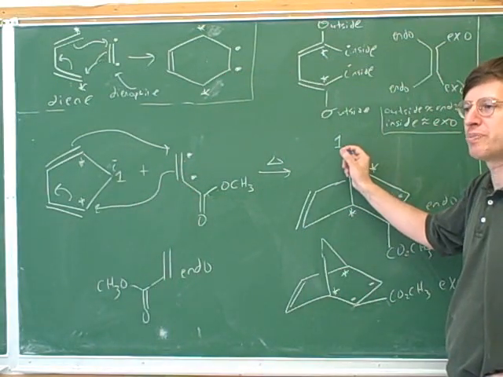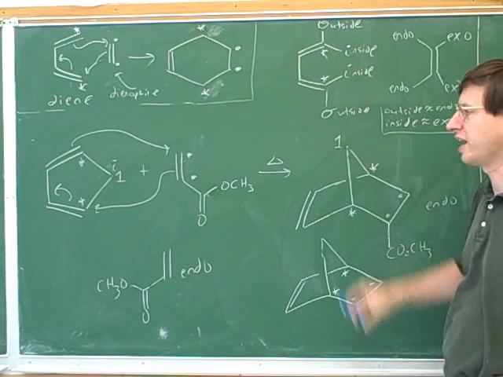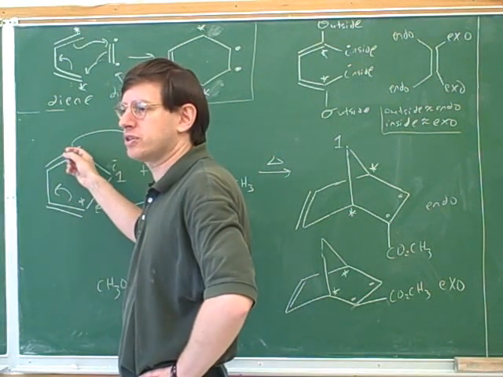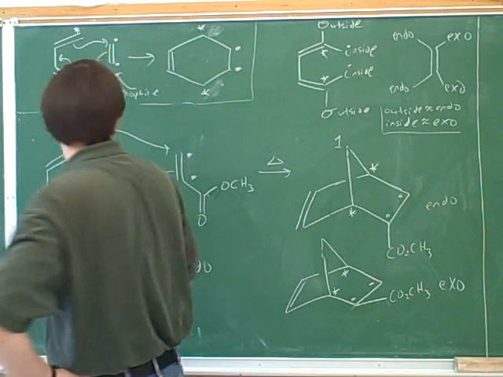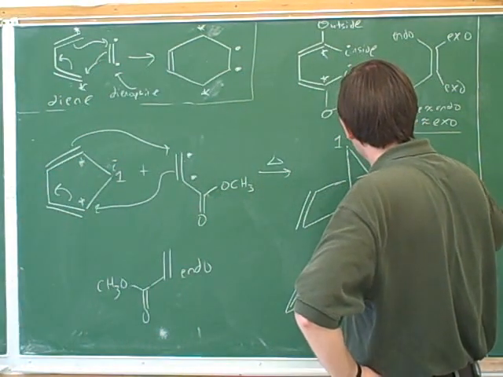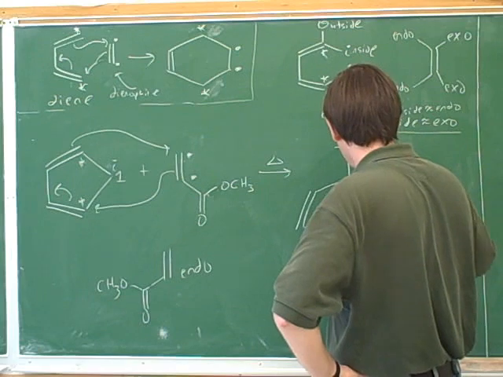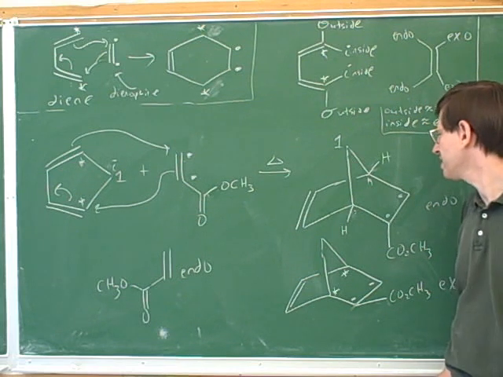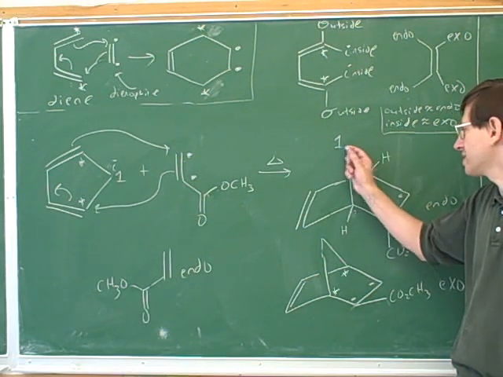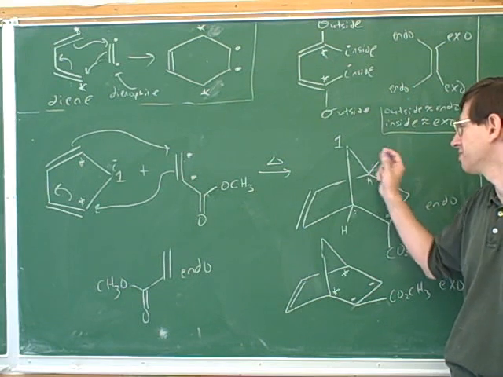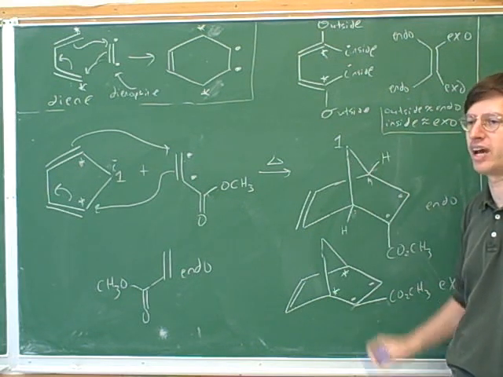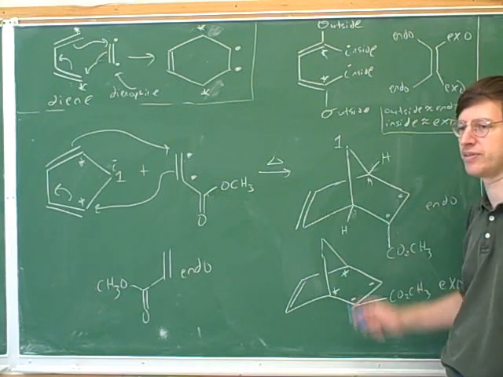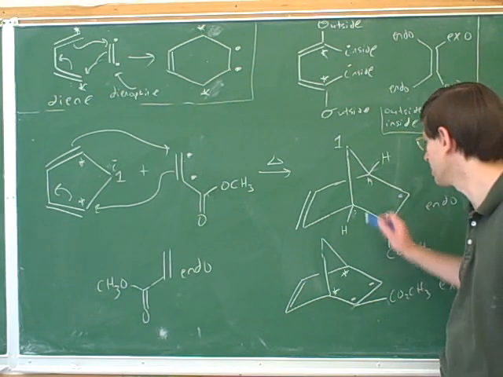Do you see how this is pretty much pointing up? This carbon over here, this is pretty much pointing up. Maybe another way to put it is, remember there is another substituent on this star. What else is on this star? H. Yeah, there's a hydrogen. Those could be drawn like this. Now the key point here is clearly this is in the up position and this is in the down position. Relative to here, these are both pointing down relative to this that's pointing up. So here, up and down are probably more useful terms than wedges and dashes. When we use this type of picture, thinking in terms of up and down is the most useful way to think about the stereochemistry.